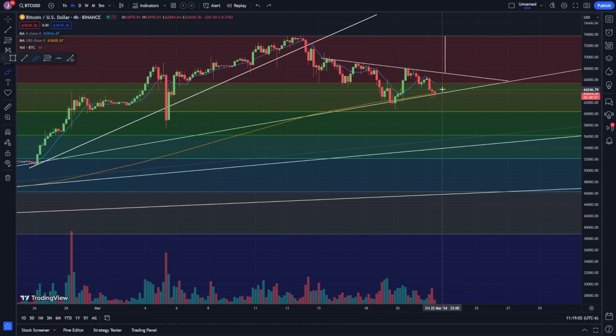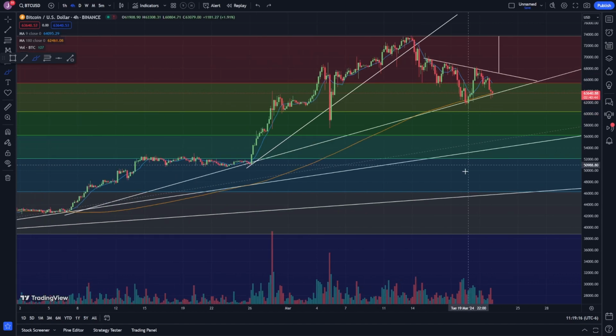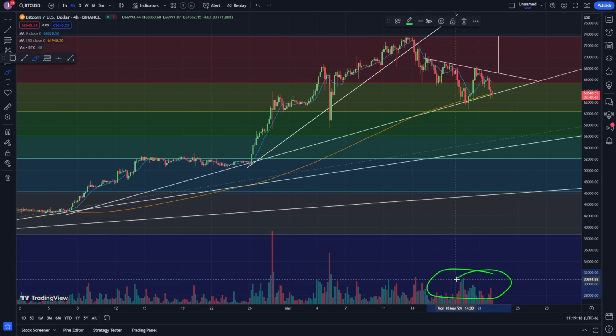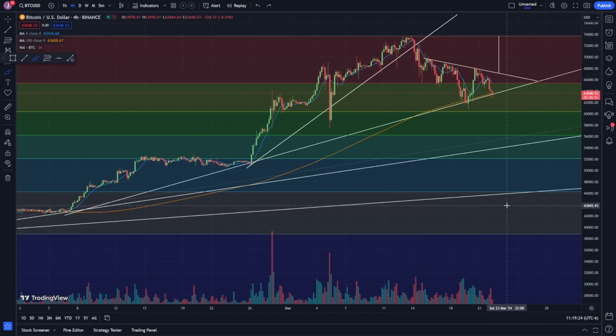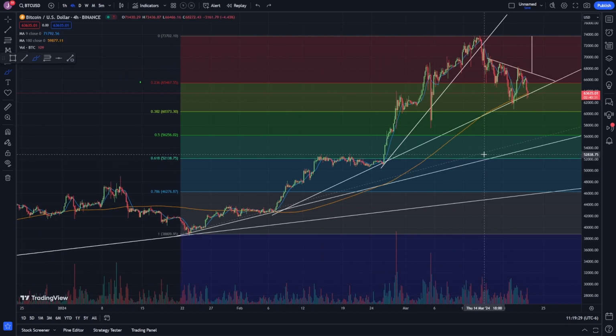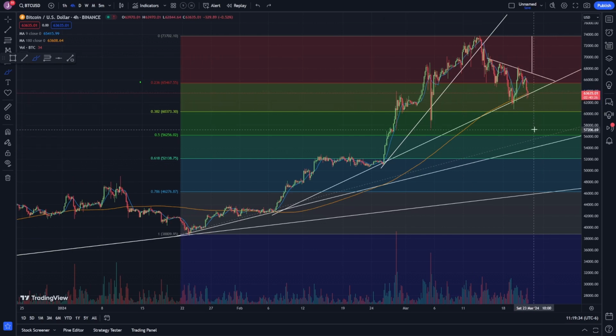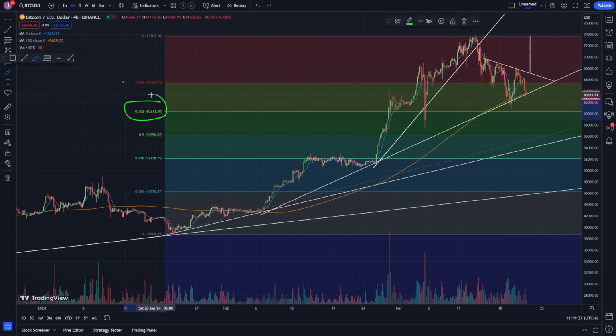And usually when we break out, I like to see the candle close and then see the next candle continue the momentum. If we are sitting at the same level, then it might not be a breakout. I think the other thing you have to watch for breakouts is the volume. So if there's a big spike in red or green, then it'll be another confirmation of whether we're going up or down, or if it's actually a breakout or if it's just a fake out. So yeah, next spots that I'm looking at are the 38% level and 50% level.